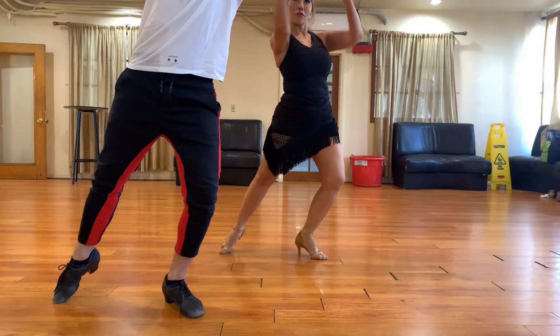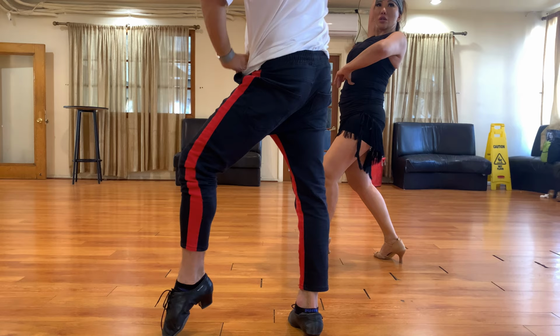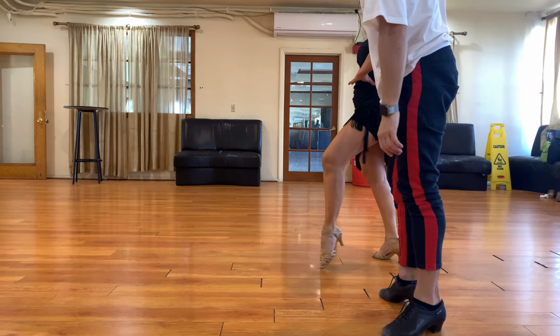And now from here, it's very important for you to go up. Up at the end of your turn. Up. So the right leg, absolutely straight. Absolutely straight. Let's go from the beginning till there. Do you understand your point?